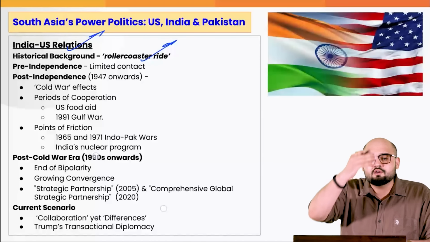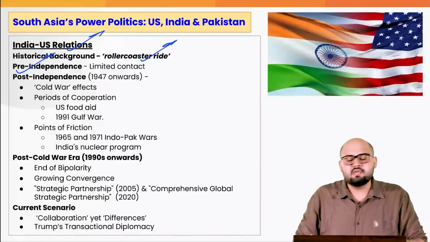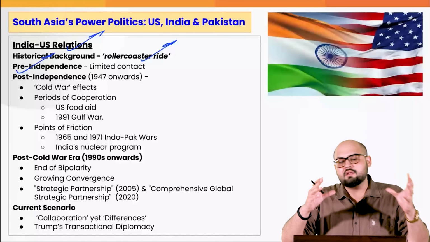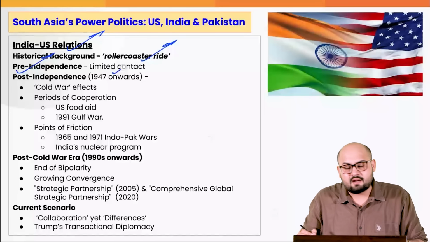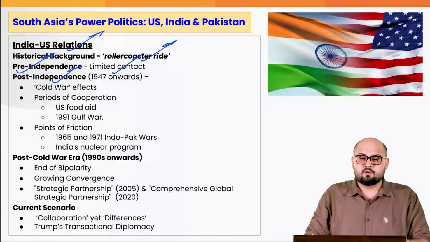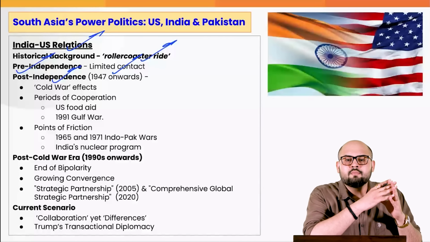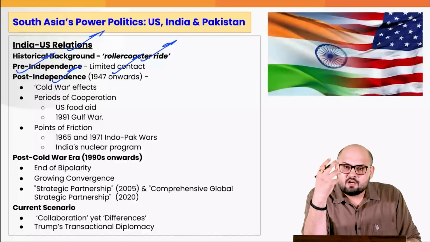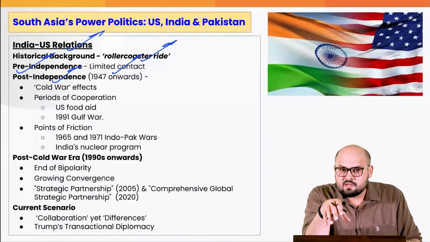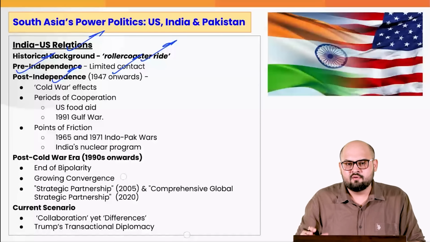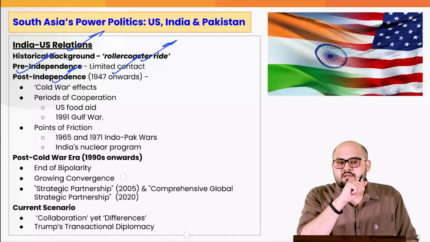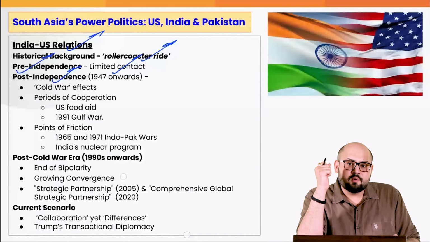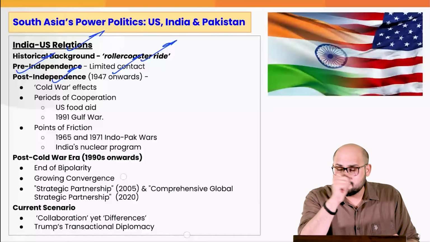Now, if we were to look at the chronological aspect, let's talk about the pre-independence time. Pre-independence, India was under the subjugation of the Britishers, and the US was a young country focusing upon its own development. So there was a period of limited contact. Now, post-independence, 1947 onwards, we all know that there was a Cold War between two power blocs, one led by the United States and the other led by the erstwhile USSR. And India adopted the stance of non-alignment. And this was something which the US, till date, is very distasteful of. It does not like India's stance of non-alignment, neither does it like the present stance of strategic autonomy, which even a former ambassador of the US to India said is a position India should not take.